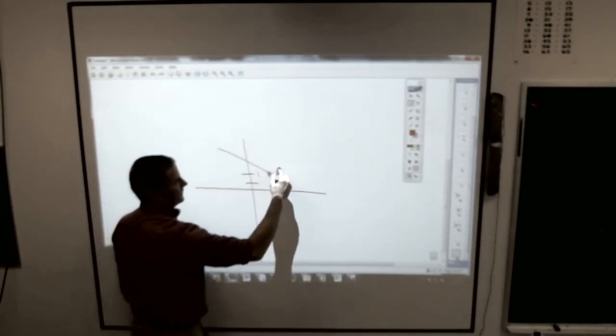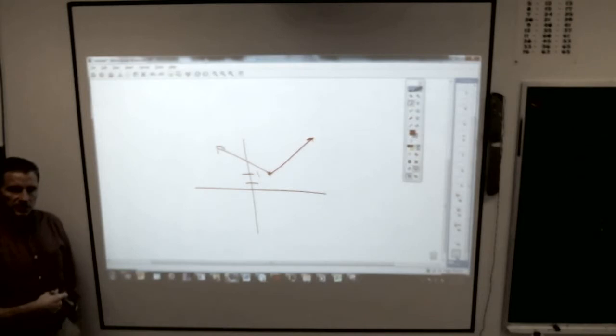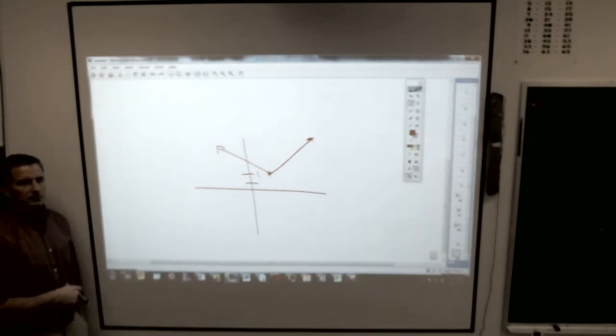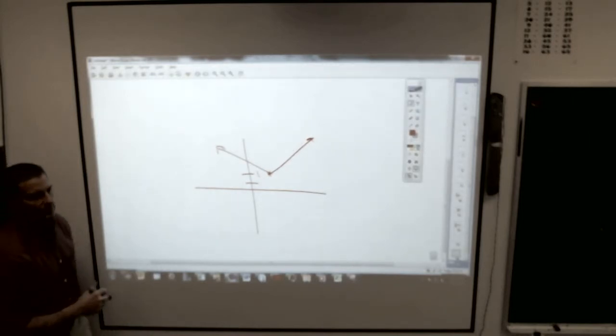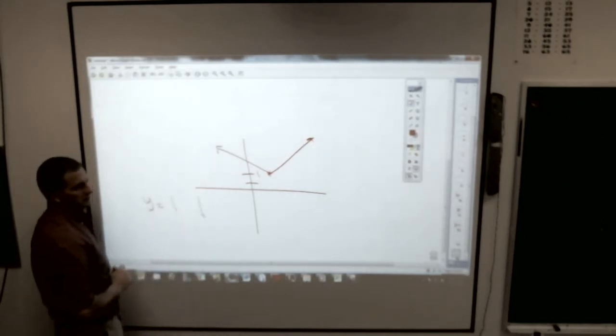Let's say I am graphing this, which by the way, you should be able to tell me the equation of. Somebody tell me the equation of that. Do you think you can figure out what the equation of that is? First of all, what type of equation is it? Square root, absolute value, linear, what? Jay said it's absolute value. Y equals the absolute value of something. There's an x in there.